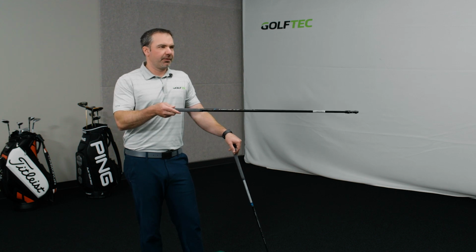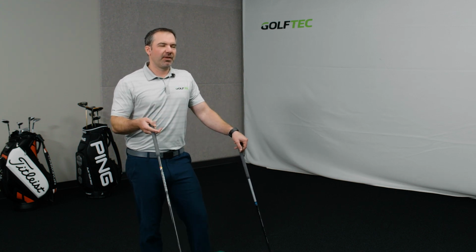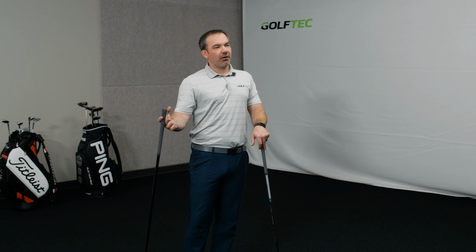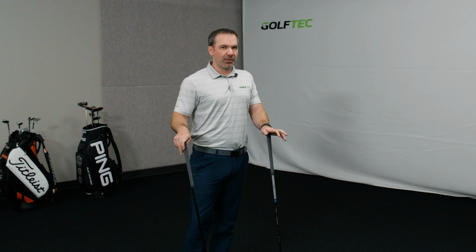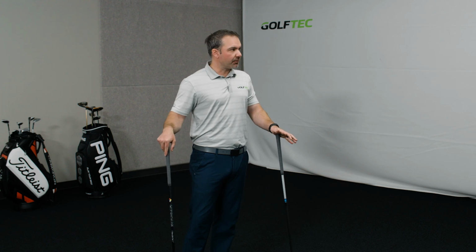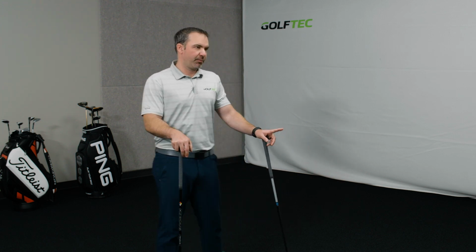I wanted you to put this one in there though because I think there's such a misnomer that stock shafts, the ones that are made with the OEMs but made by really good shaft manufacturers, aren't good. And we keep beating that to death here, that they're just fine for most people. But this is an example of some really cool tech of counterbalancing the shaft, putting more weight up in the grip end of the club. And that concept, which I really like, Ping is doing themselves. So you don't even need to go chasing down an aftermarket shaft if you want to try something that's counterbalanced. That Ping shaft is really good.